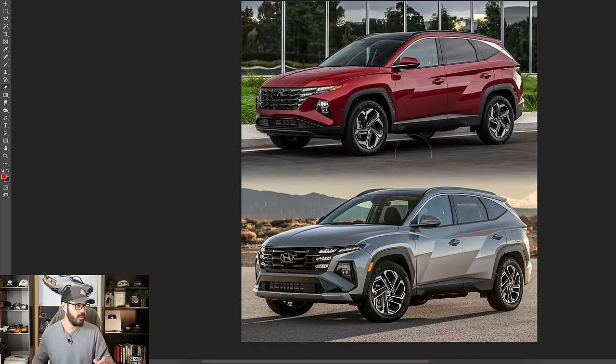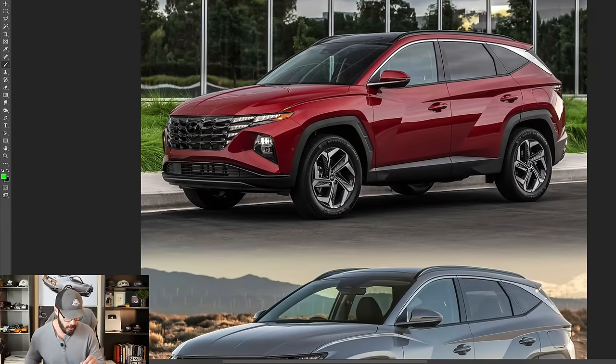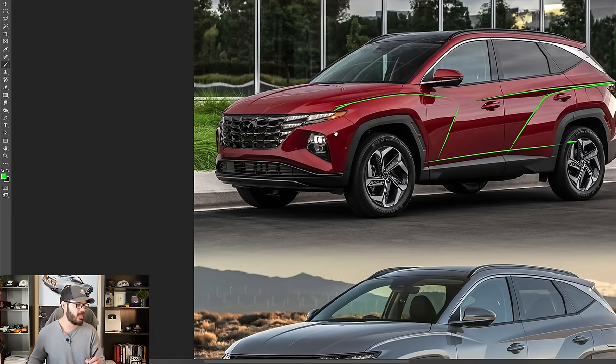Up top we have the old one, and I do think if you look at the old one it still feels like a very modern-looking car because it has a funky styling to it. As I said when we talked about the new Kia K4, the South Koreans just have a lot of fun with their designs — just imagine the freedom to sketch up and put all these lines and creases into the body.